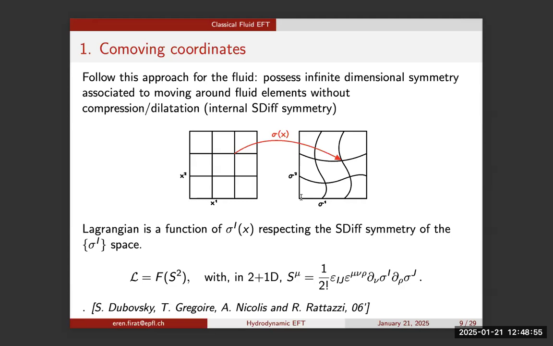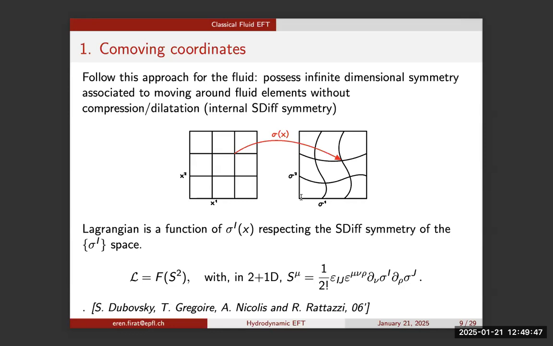Therefore, this is a huge symmetry group, which is the group of volume preserving diffeomorphisms. When we write the Lagrangian, we need to write something which is invariant under the symmetry group, which forces us to write everything in terms of one single vector, a function of these coordinates. This vector is trivially conserved, not dynamically but topologically conserved in some sense, and we can interpret it as the entropy current. I'm going a bit fast because this is not the approach that I will focus on the most here. But the idea is that you can then write a Lagrangian as a function of the entropy current as written here, and we can derive all the properties of Euler's equation from that.